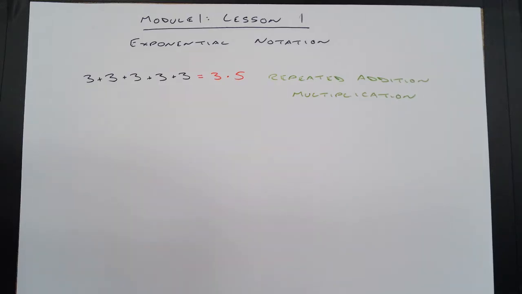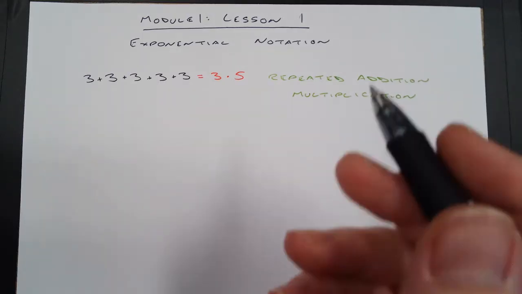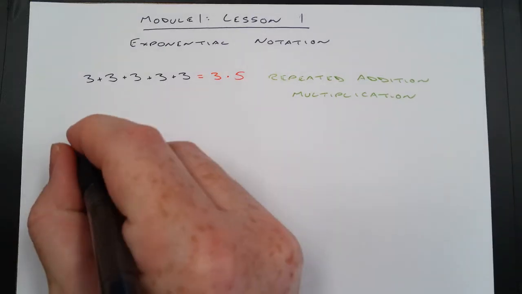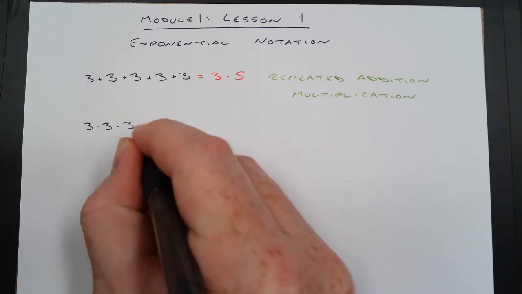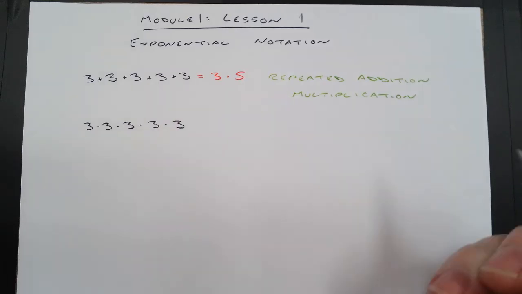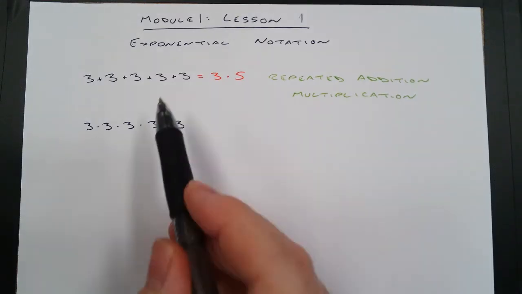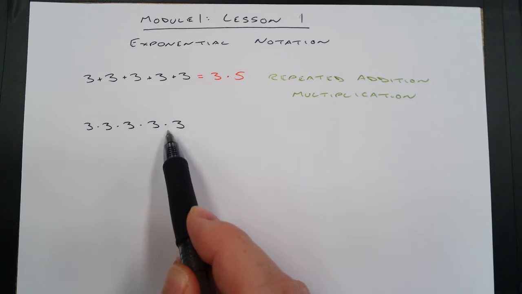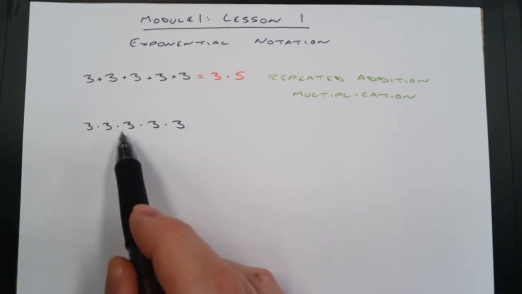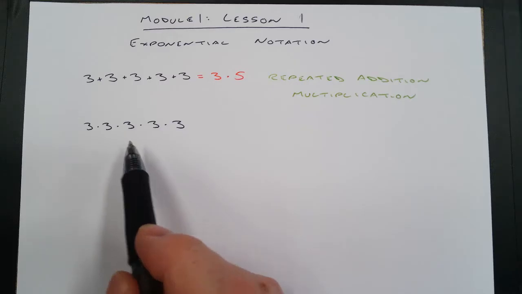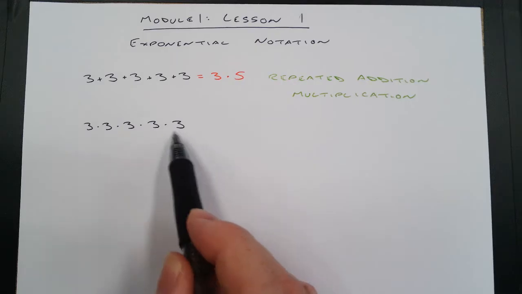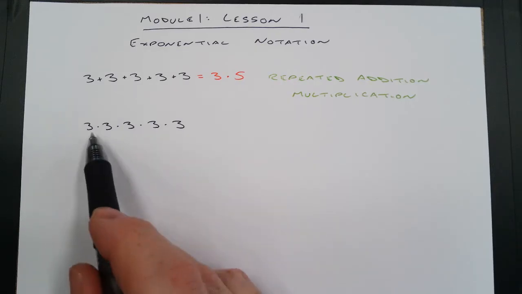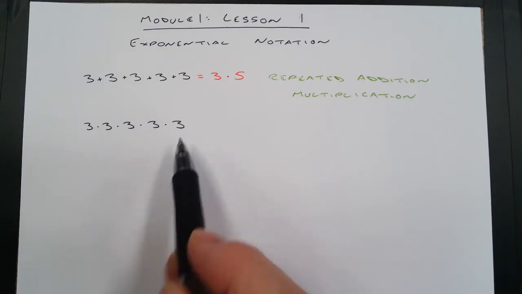We can also do the same thing with multiplication. There is such a thing. What happens when we get 3, not plus 3, times 3, times 3, times 3, times 3? This is repeated multiplication. Repeated addition, repeated multiplication. Because it is multiplying over and over. Now, it's very important that it has to be the same thing being multiplied. The same value is multiplied repeatedly. This only works if we have the same number.